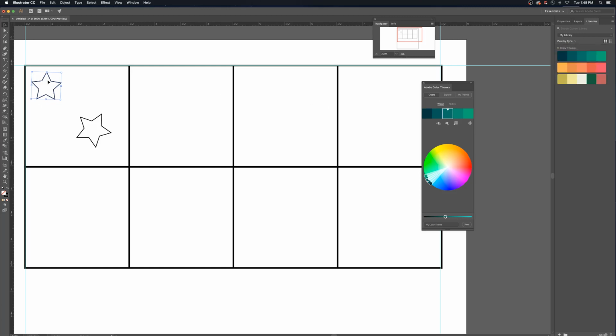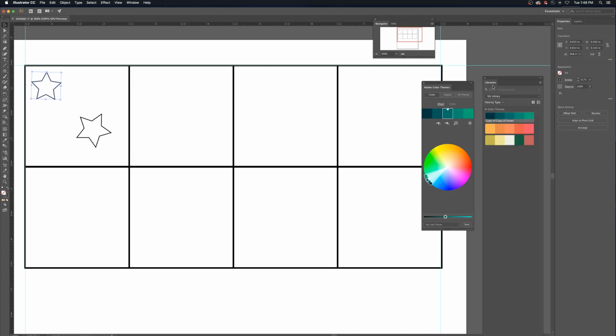Then as we go in here and work with things, when we want to fill what's going on, we can simply select these and start dealing with the fill. When we select our path and we have the fill that we want, we can actually undock the libraries here and add the fill. What do we want? We want this color, and there we go. We now have the color in there, and we can work on everything however we want. If we want the star to be this color, there we go.